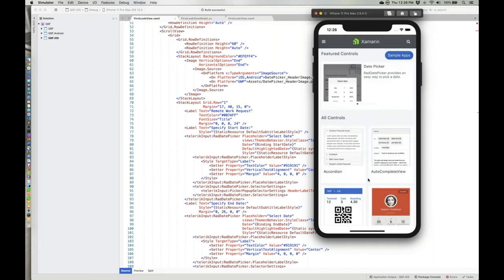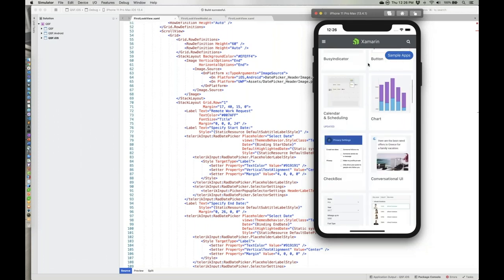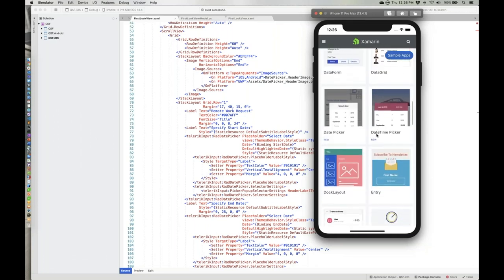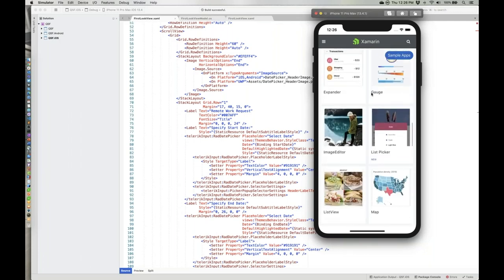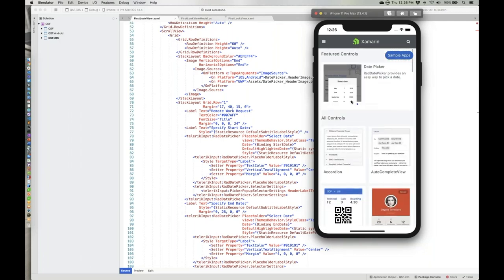Now here's the new thing. So this is all of our UI. So before you even start doing anything in your app, take a look at this. We actually give you some source code. You can browse through some of the source code in the app itself, and then you can obviously download all of the source code and see this. But this is very nice. It's a full-featured app that's written out there for you to play around with our UI.